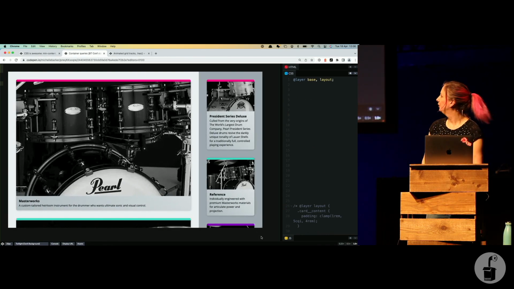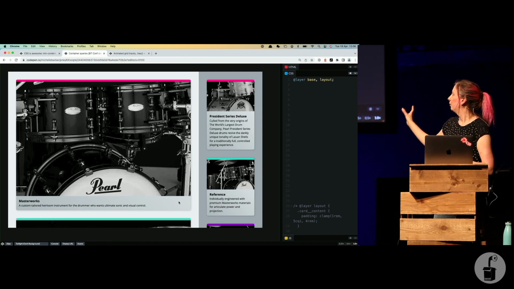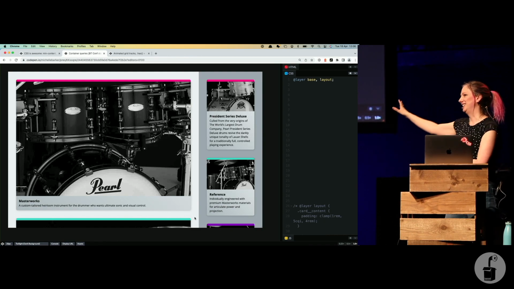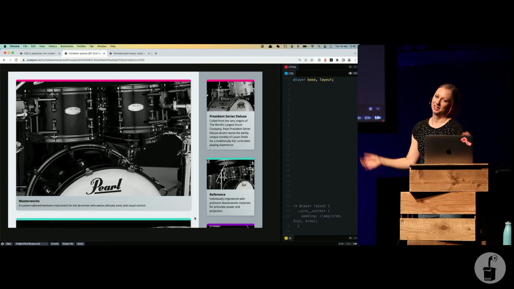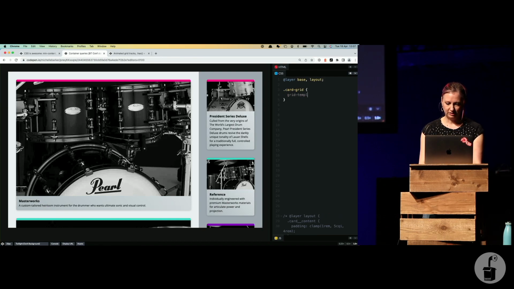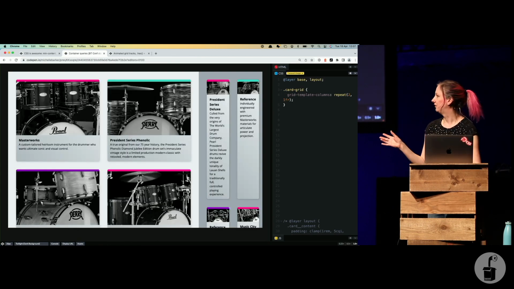So we have 2 copies of our grid here. We have one in the main content area on the left, the white content area, and then one in the sidebar. And you can see our grid at the moment just has 1 column. So when it's in a larger area, those cards are going to be massive, which is definitely not what we want. So let's first of all make this into a 2-column grid. We're going to use the grid-template-columns property and the repeat function. So we're going to say, let's make our grid 2 columns. Each of those will be 1fr, so they'll take up an equal proportion of the available space.